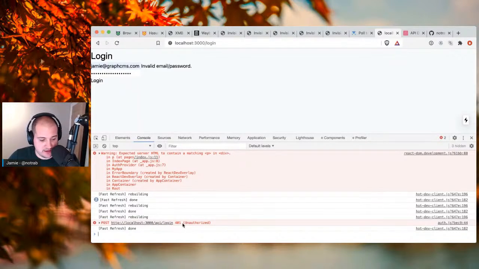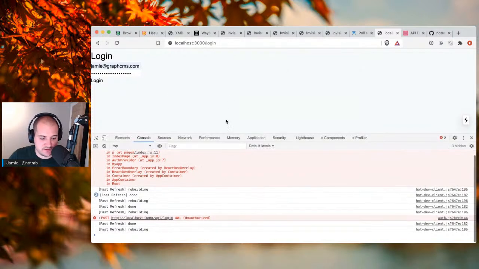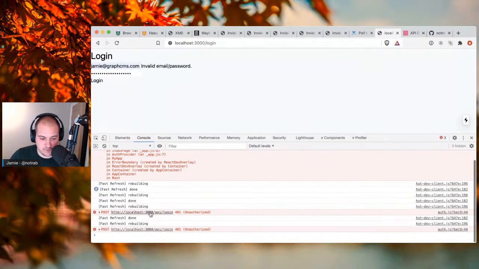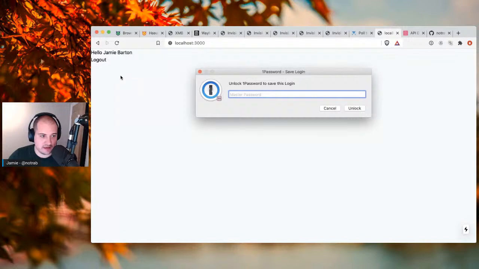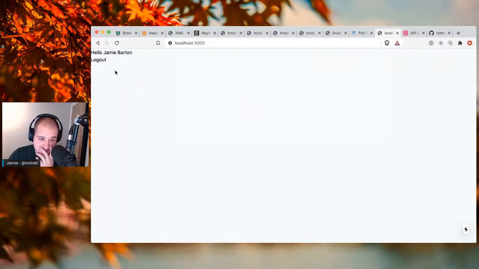So post to APIs unauthorized. Oh, that's good. That's fine. It's not authorized because it's the wrong details. Right. So what we've got is the ability to log in and register and create accounts. I'll push this as well, and if anyone is keen, they can obviously go to jamstackforum.com and they can also log in and sign up and create an account.